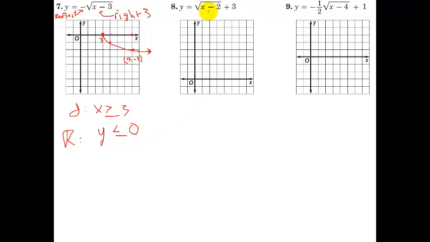Okay. Let's take a look at this one. This here means to the right 2. And this here means up 3. So from the starting point, I'm going to go right 2, up 3. This is my new starting point. And it's not stretched or shrunk or reflected. So from here, over 1, up 1. Over 4, up 2. And my graph is just like that. And that's it. That's the whole graph. There is nothing over here. I know it's kind of weird, but this whole part doesn't exist. So your domain is x is greater than or equal to 2. You cannot plug any numbers in that are smaller than 2, because otherwise you'll get the square root of a negative. And then my range is going to be larger than or equal to 3. Y values must be greater than or equal to 3. So the square root function is kind of restricted. It's only in a certain area.